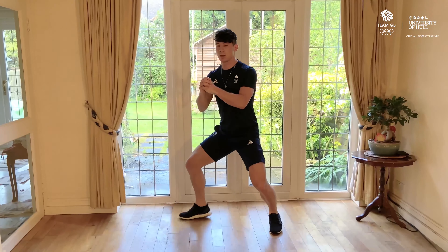The first exercise is going to be a fencing footwork drill. To get in the position, you're going to sit in a quarter squat, soft bend at the knee, pushing the knees out. We're going to rotate the right foot out 90 degrees. This is our basic fencing stance and we're going to do the movement for 30 seconds. The movement is going to be an advance and a retreat on the same spot — moving your front foot forwards, your back foot back, then bringing your front foot back and your back foot forwards.